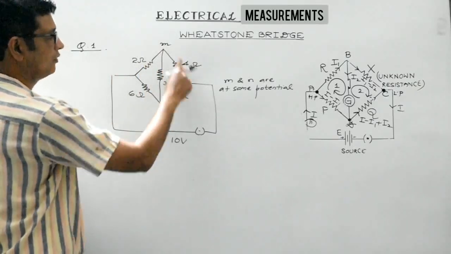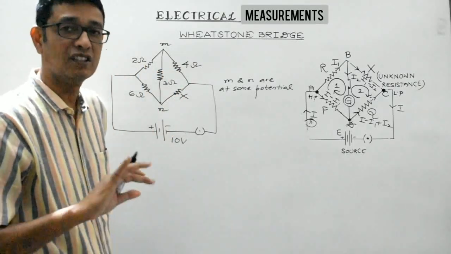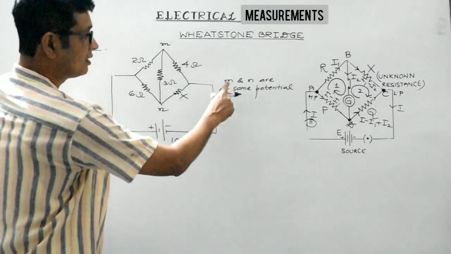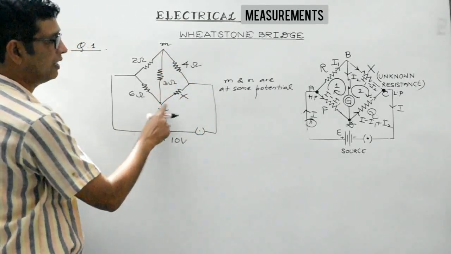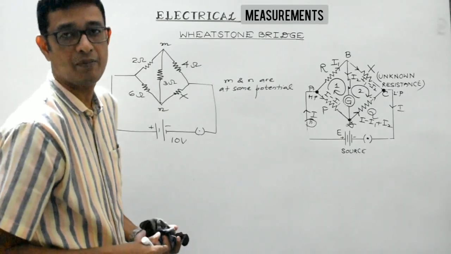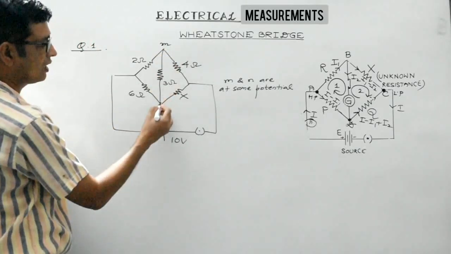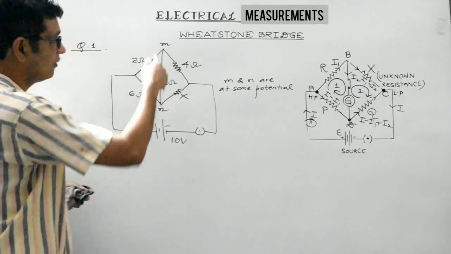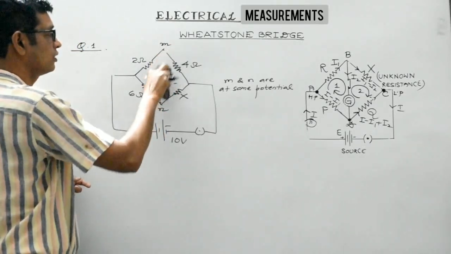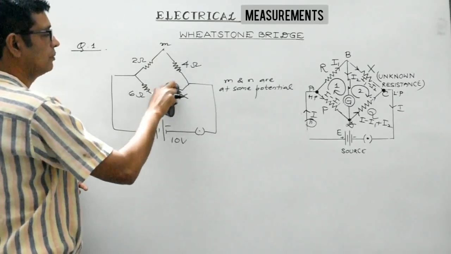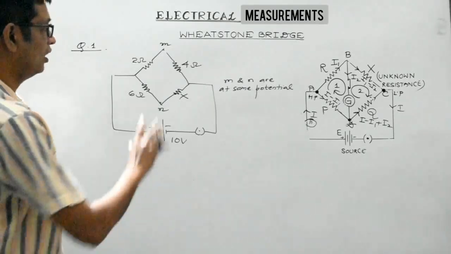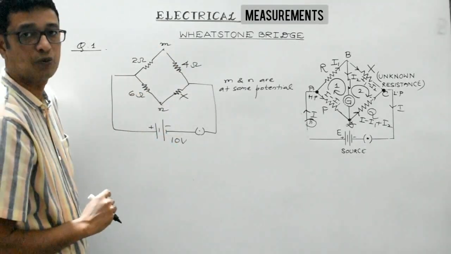Right? So what to do is, first and foremost, checking this circuit, we can easily check that these four are connected in the form of a quadrilateral. So in such circuits, first you need to check whether this bridge is balanced or not. It is given in the question: points M and N are at the same potential. So no current flows through the branch M and N. Since these two points are at the same potential, therefore no current flows through this branch. Therefore, this branch, no current is flowing, so it can be taken out. So the circuit gets reduced to this one. Right? Now it is in the case of a balanced bridge.